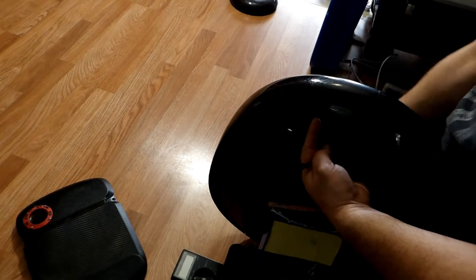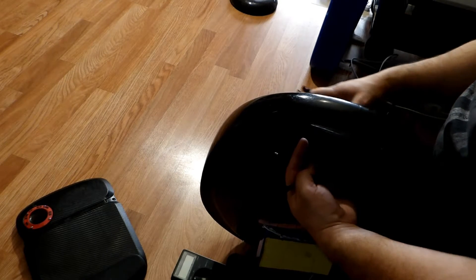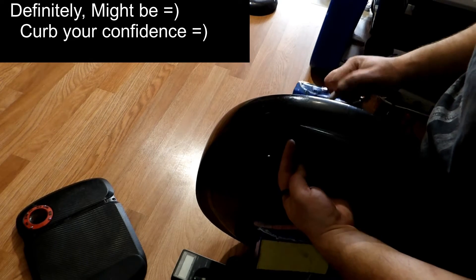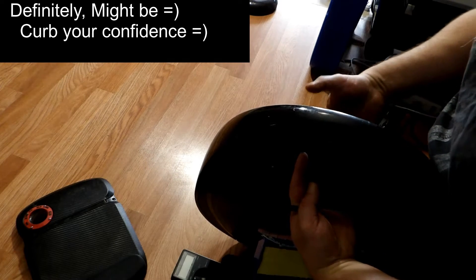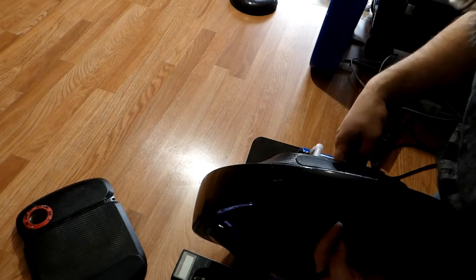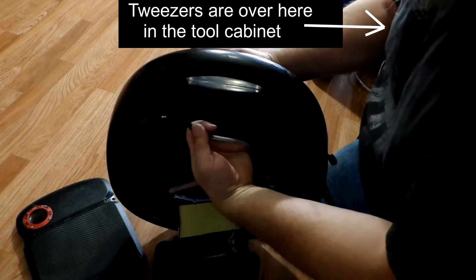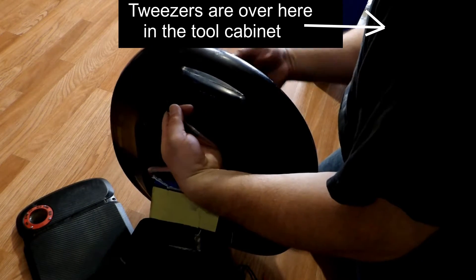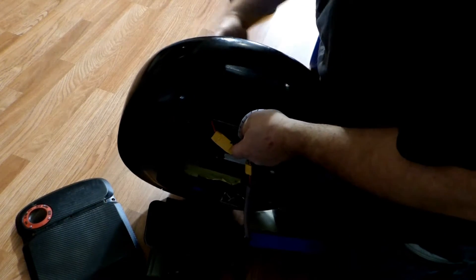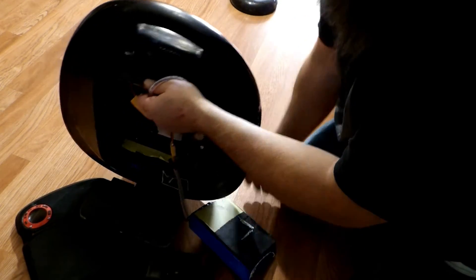I have big fingers and it is no easy task. As I'm doing this I'm pretty impressed how well I got everything together — this is the only thing I missed. Actually I'm talking ahead of myself; I don't know if this is the problem but it definitely seems like it might be. I'll try to do this first and then organize the other stuff. A good trick — which I don't have right now — is a pair of tweezers; that makes something like this a lot easier. I'll be a little disappointed if this doesn't fix it. Everything else was in the right place, just not hooked up.